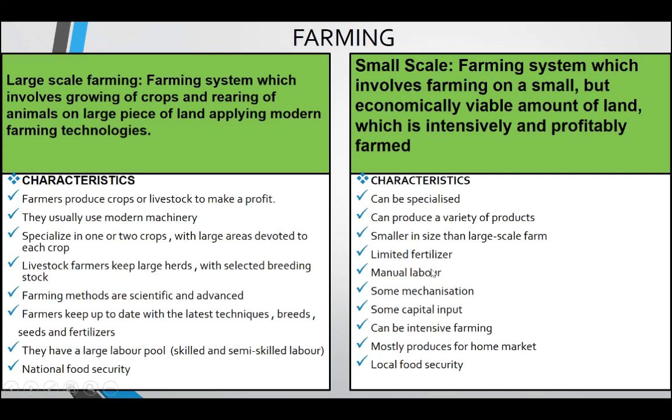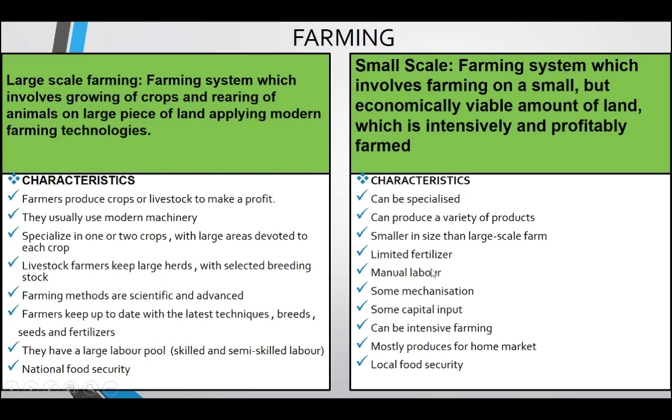And you can also look at the countries that are developed, that have got more secondary and tertiary sectors, which are having higher economy. They will be more food secure than poor countries, especially countries that depend on farming to make their economy grow, because farming is influenced mainly by climate factors, which change from time to time.